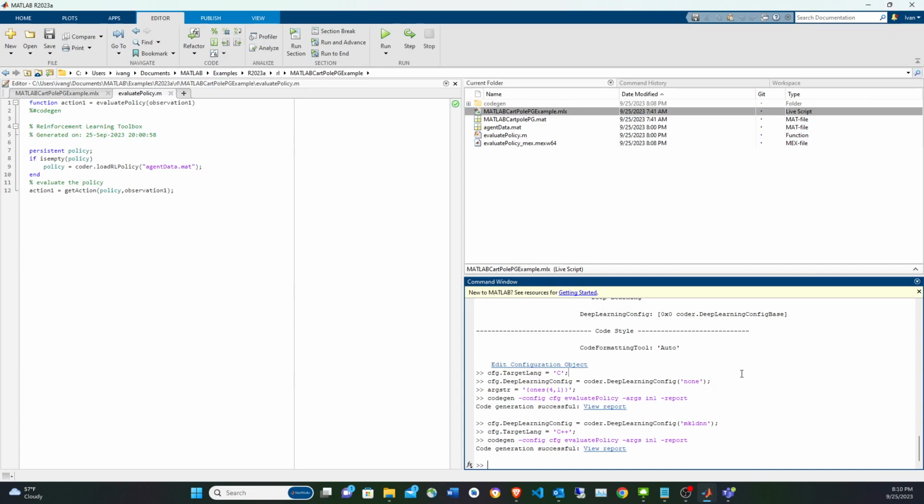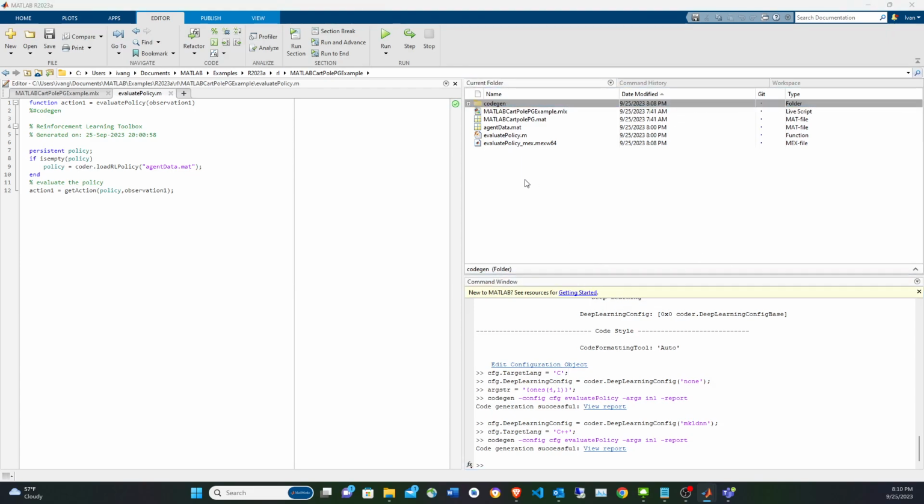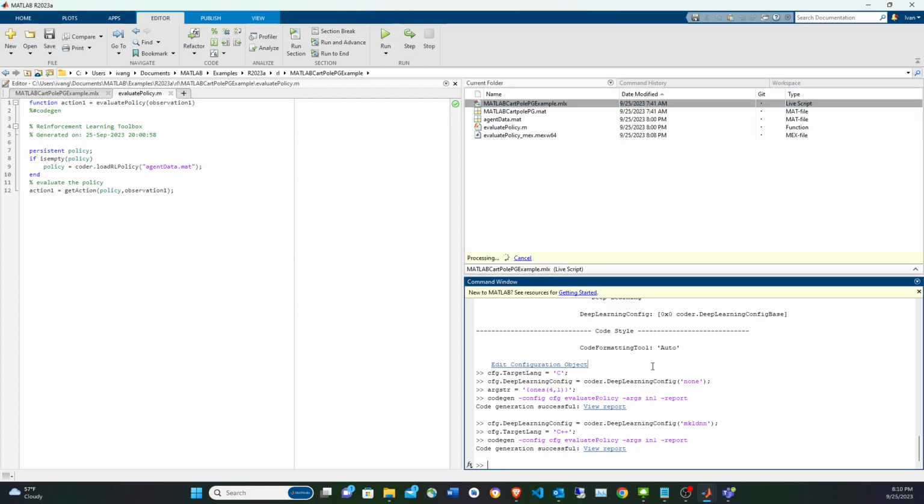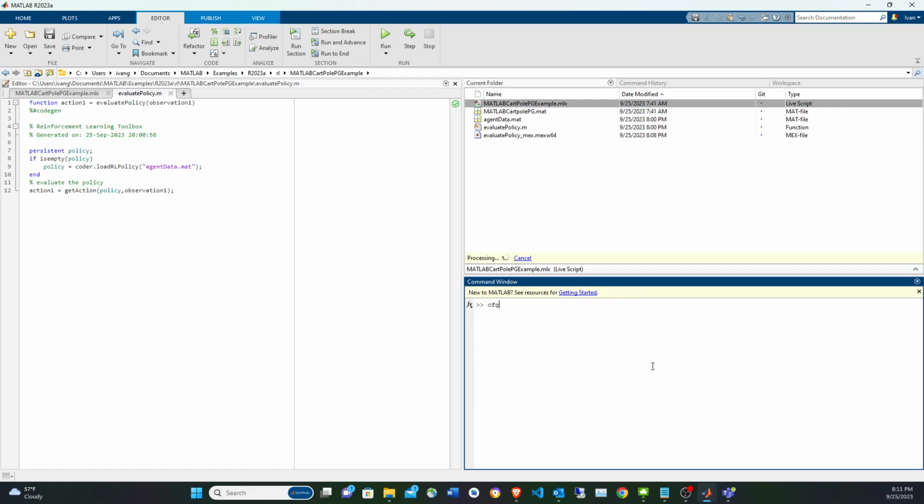So now let's generate GPU code for this. I'm going to again delete the folder. And for the GPU, you require a different configuration, so let's create that configuration. Okay, I'm going to look for it. And notice that to generate regular C++ code for CPUs, we use coder.config. This is the normal MATLAB Coder workflow. But for GPU, it's like this: coder.gpuconfig, and I'm going to generate a MEX.